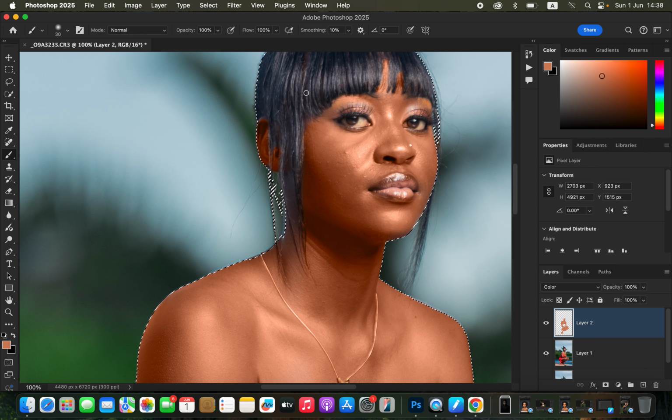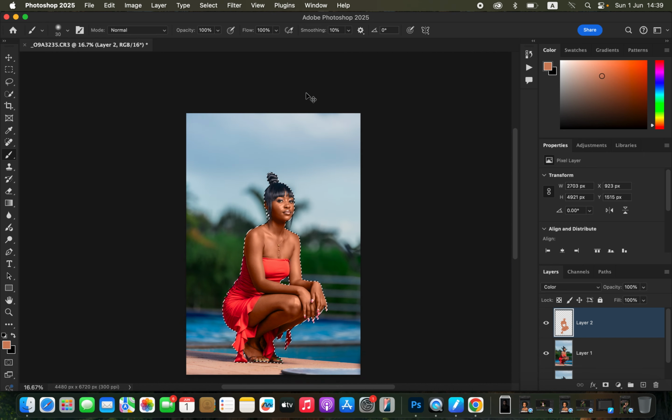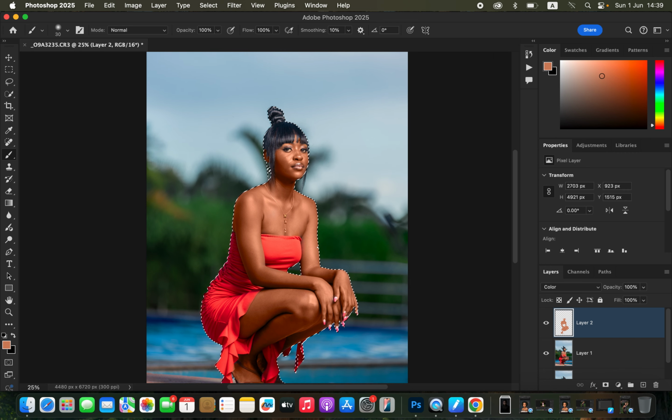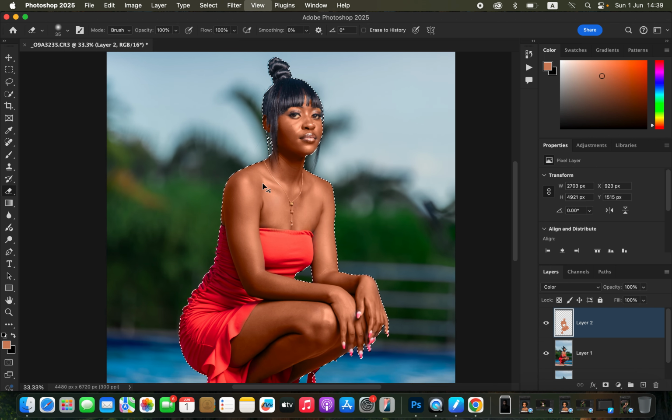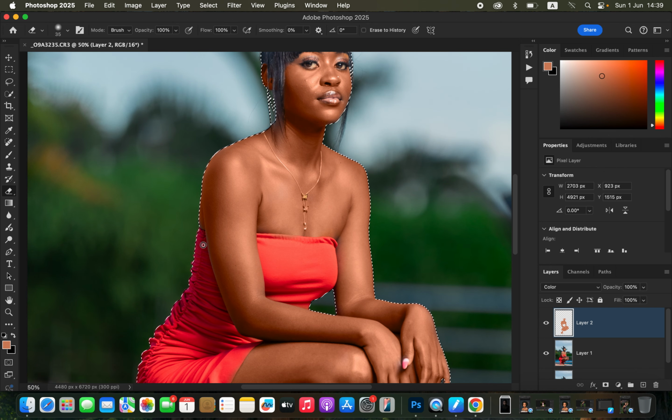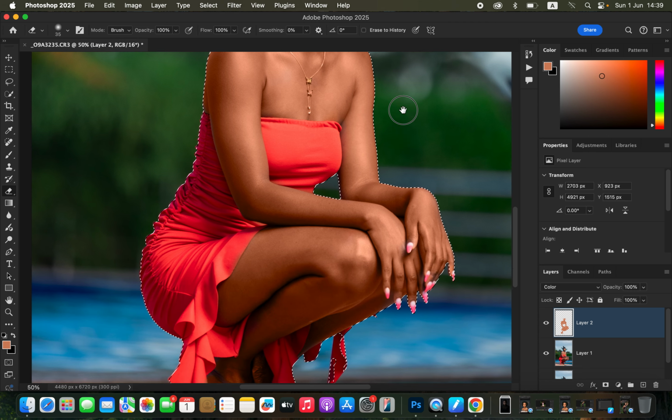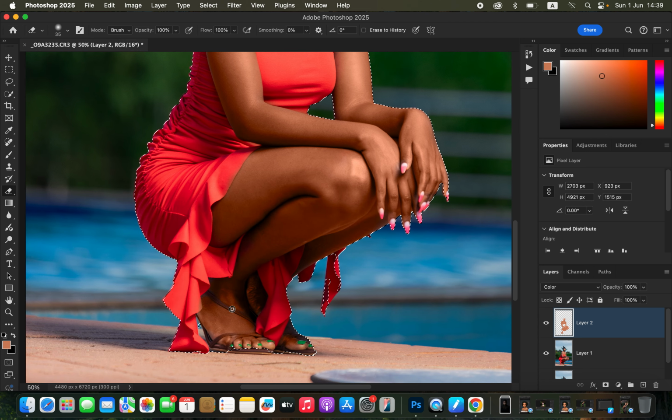So after painting, Control minus or Command minus to zoom out, the skin tone looks better. But in cases whereby you have painted extras, you can get the eraser tool and make sure the mode is set to brush, opacity and flow at 100%. Then you can rub away the extra colors in those areas that you do not want to be affected in the very first place. So erase it from the lips just like that, and erase it from her shoe like that, in those areas that you did not want to paint in the first place.